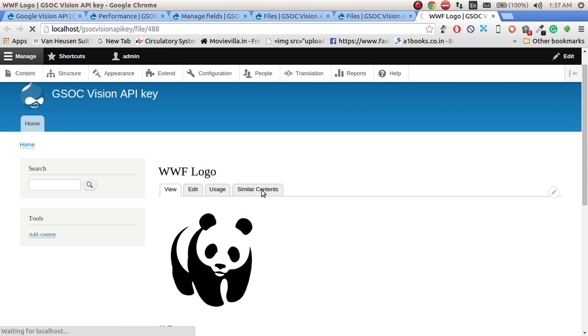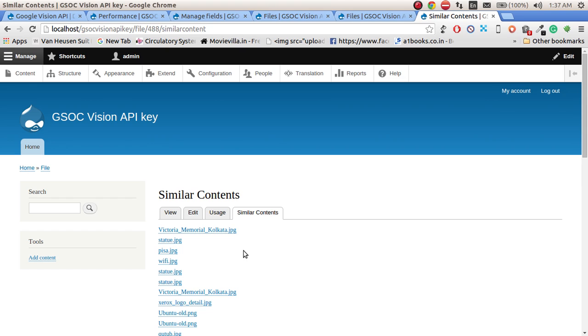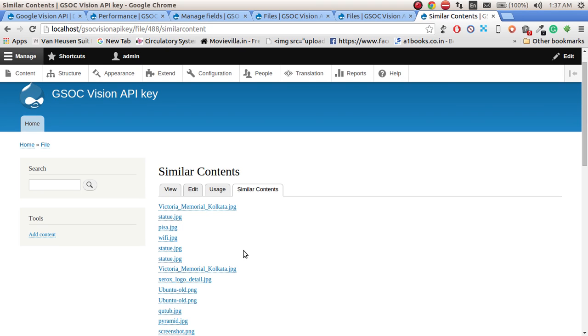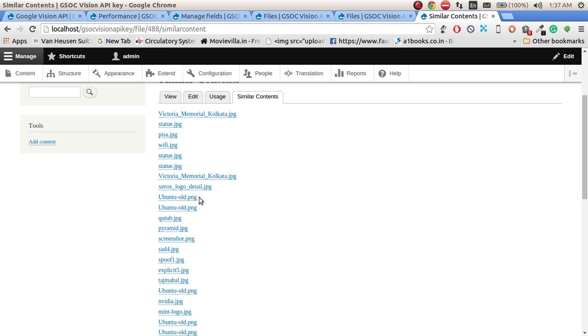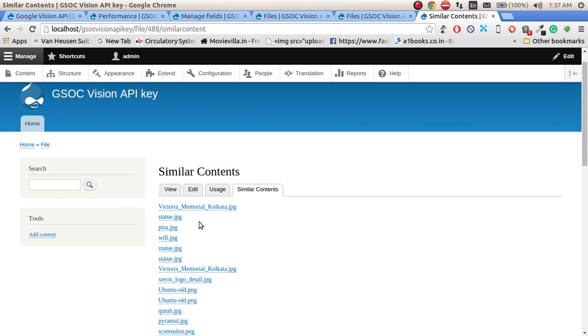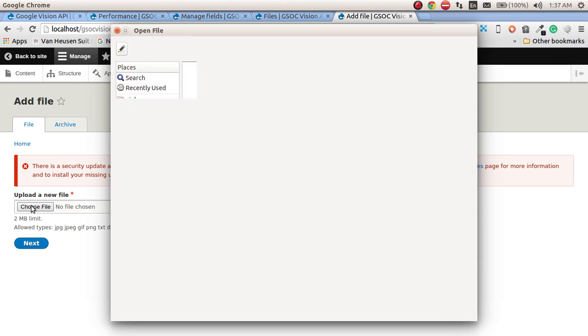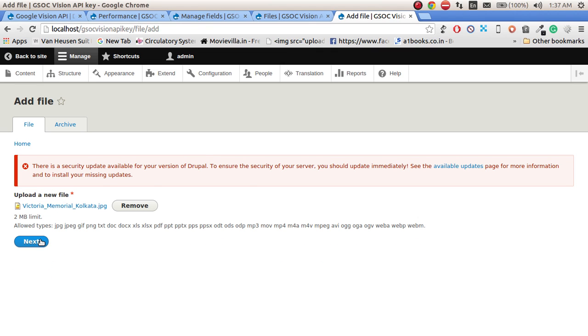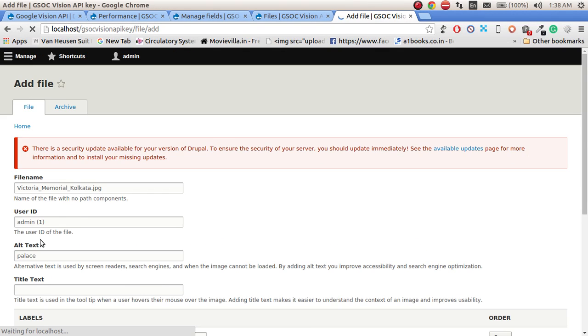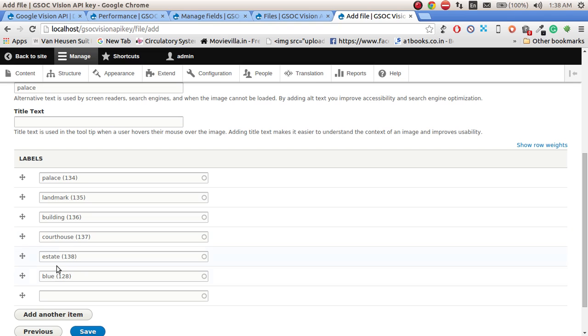On clicking it, you will see the list of all the image files which have either red or blue or green component, which were all those present in the previous image. So here is the list. These are basically the file names which you can manipulate or change as per your usage. So let's check another example. Now let's give a colorful image, say this one. Click on next, and here you can see that it contains only blue component as the dominant component.